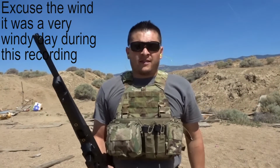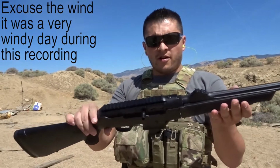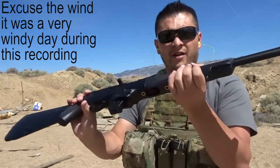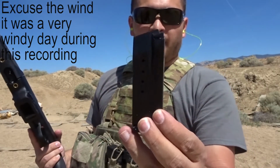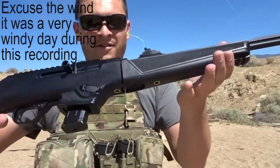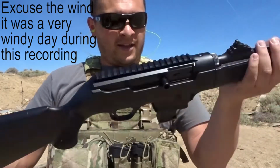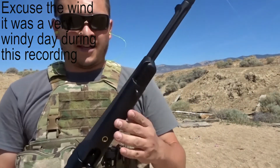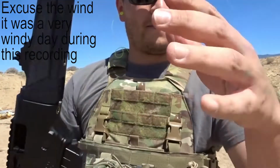Alrighty folks, so we're back in the desert here. We're gonna try and go ahead and test out our Ruger PC Carbine 9mm here. Of course, we're in the wonderful state of California, so we're limited to a whopping 10 rounds. So we're gonna go ahead and test this one out. I like it, it's nice. Haven't fired it yet, but I think it's gonna be a lot of fun. Let's go ahead and get this thing tested out here. As you can see, it's empty as of right now.